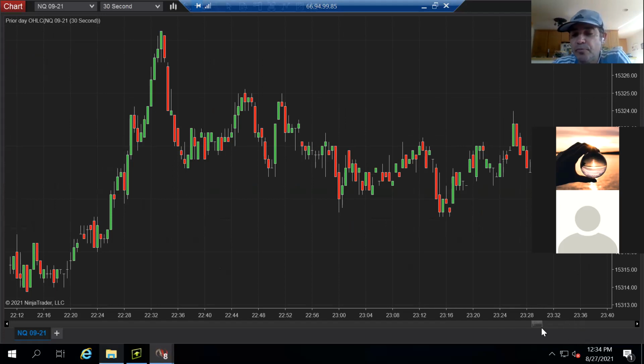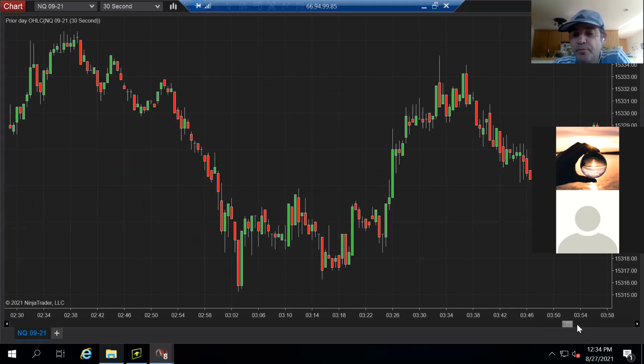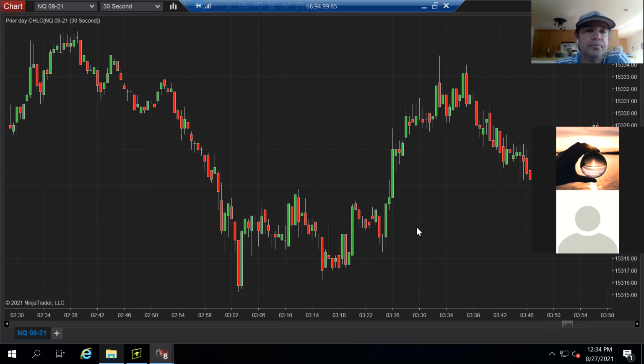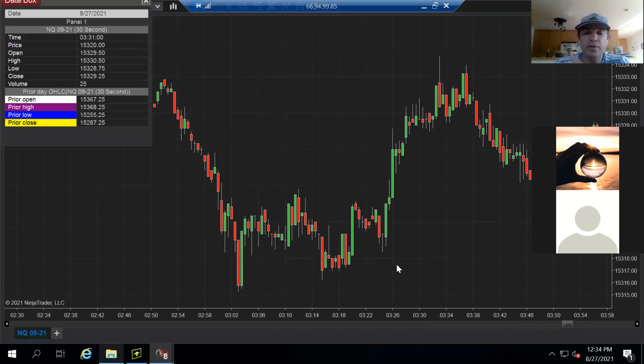If you will left click, hold down the actual time and drag it to the left so we can see a big picture. All right, we have a 3 o'clock. So let's zoom it out, 2:30 to 3:04. That's fine. Let's zoom it out so we can see the full move of the night session.